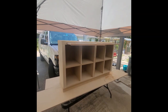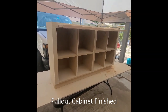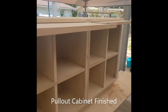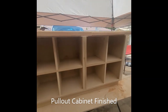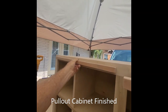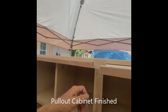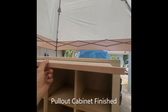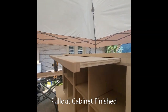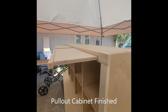This finishes the base cabinet with the pullouts and the 8 cubbies for books. Got the back on it, 1/4-inch plywood in the back, and then the pullouts are finished. And I made them just high enough it covers the shadow line, and it gives you some workspace. Isn't that cool? And then you close them up, and then it's all behind the scenes.